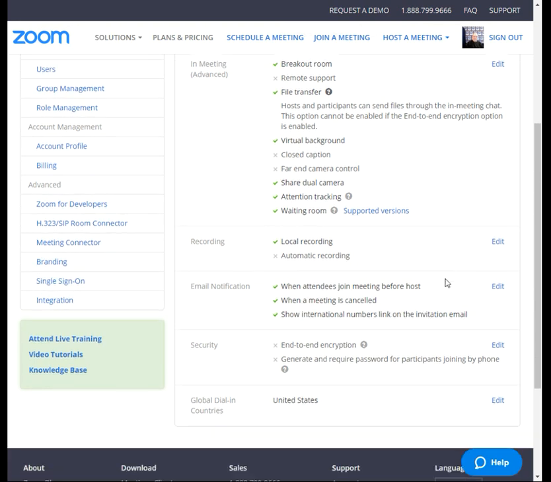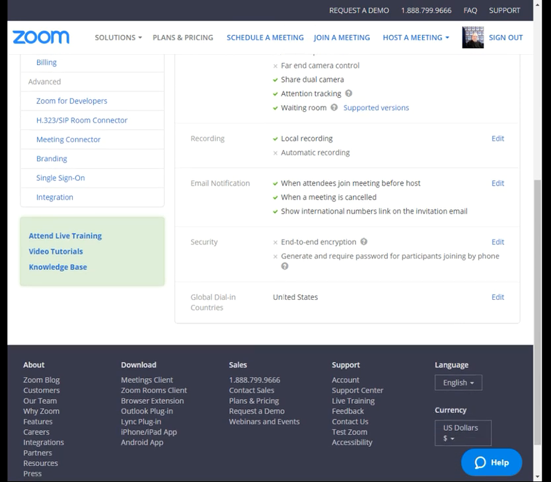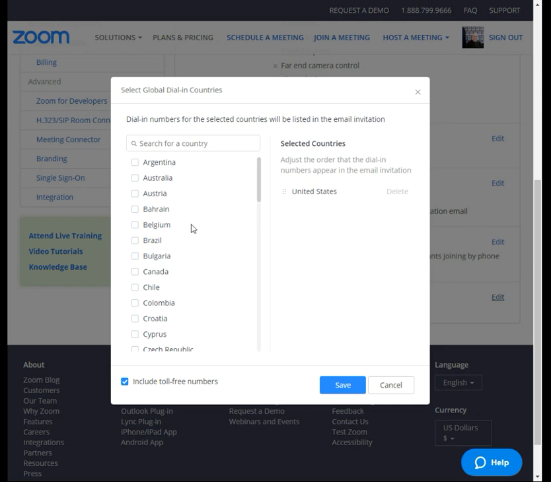Email notification when they join before host, when a meeting is canceled, and international numbers on the invitation link, you can or can't set that. I see nothing wrong with it. Then here you can set end-to-end encryption and require passwords for participants joining by phone. And then you have global dial-in countries, where you can set a whole slew of dial-in countries.